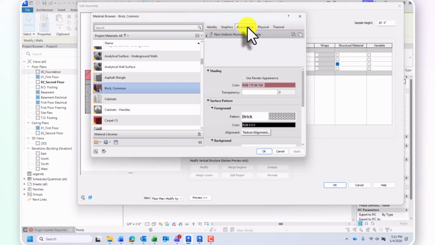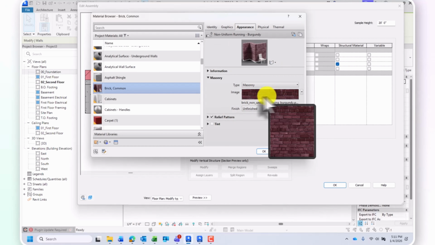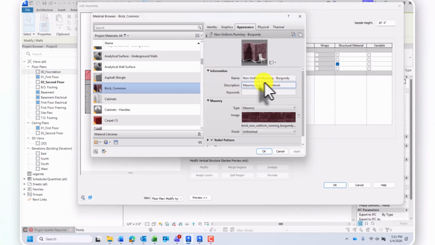And then also the appearance. As you can see from a render perspective, it's going to show you the map. What is Revit actually using? So this is important. They can say, this is going to be glossy, unfinished, because it's brick. If it's tint, here's the different information that's going to go along with your schedule. So Revit is constantly putting so much information into these walls, into these schedules. So when you create your schedule, this is the information that it's pulling from. All right. So this is just the appearance.